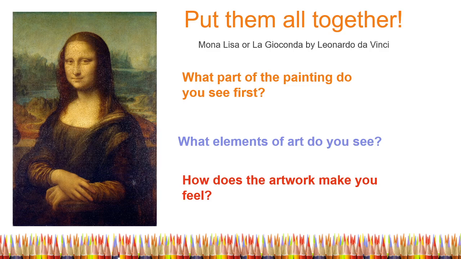But space is also important for her, to me. She looks like there's a feeling of depth to it. It looks like she's sitting in front of a landscape, so the space stretches out into the background. It looks like it gets smaller. But like I said before, it was really her value, the dark and the lightness, that I noticed first. So tell me, what elements of art do you see first?